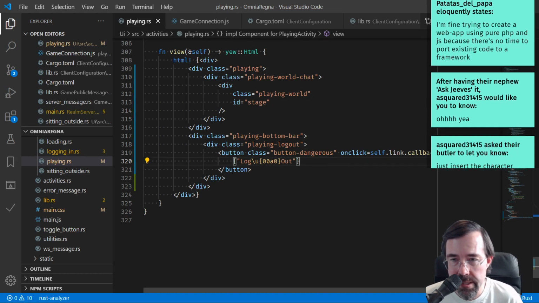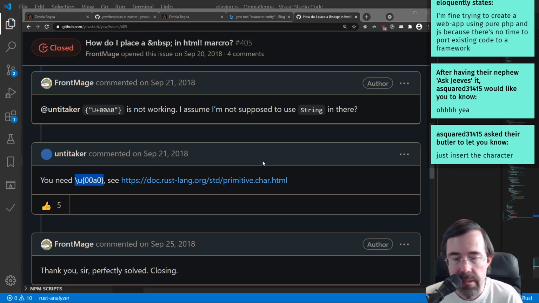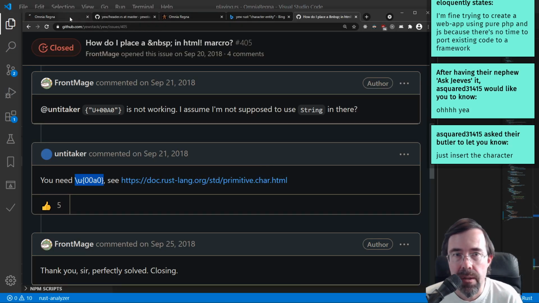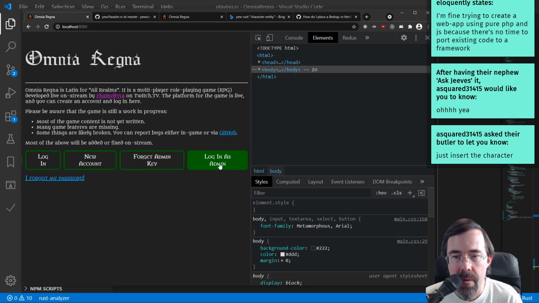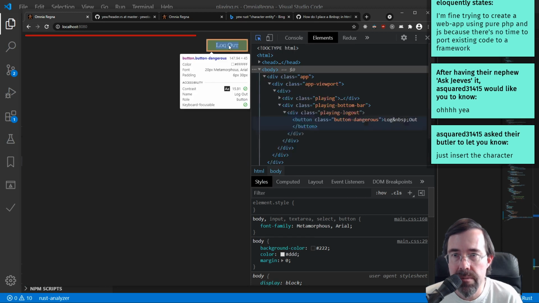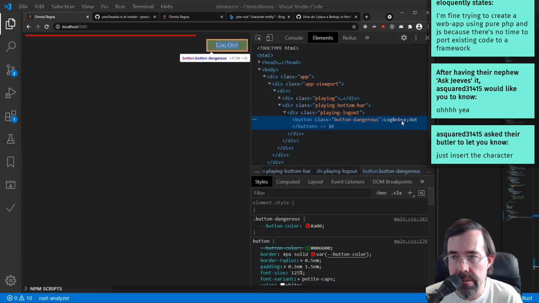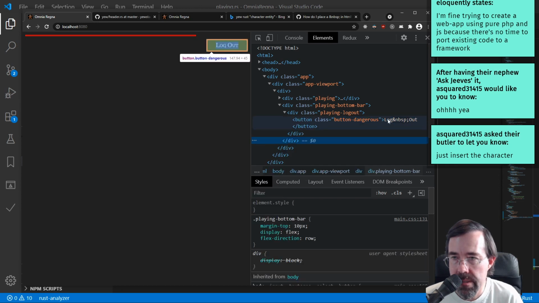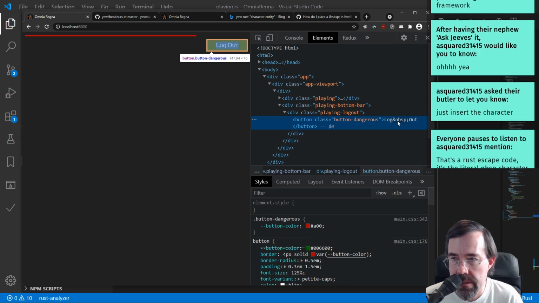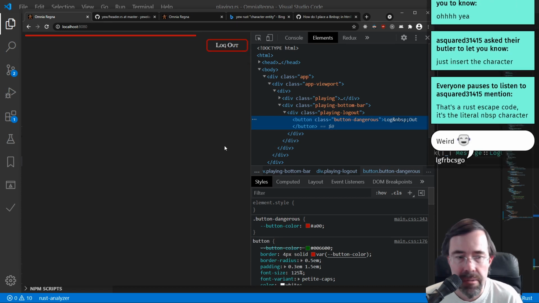So do they translate that to non-breaking space? That's interesting. I mean, yeah, but is it working the way? Oh yeah, it is. Look at that. It replaced it with an NBSP. How do I descend into that? I guess I can't. Yeah, but it says NBSP now. So it translated it at some level.